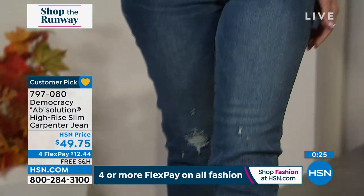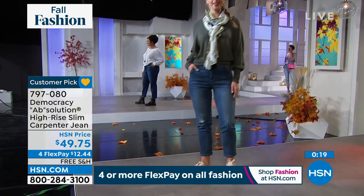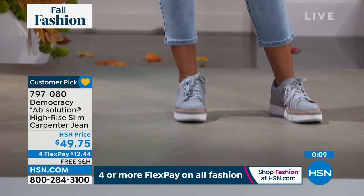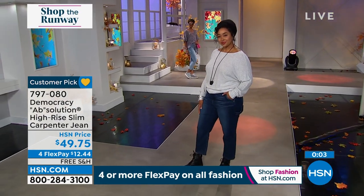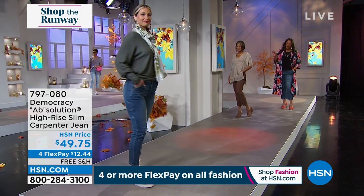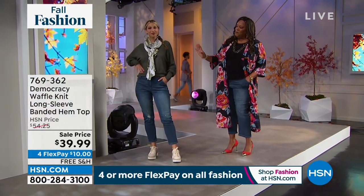The dark wash Kenya and I are wearing has a subtle whisker and hand sanding — nice, clean, and dark. The mid-tone has purposeful artisanal bits of hand grinding and destruction, tastefully executed for that 'life well-lived' vibe. Look at Aaron — the carpenter pocket in the back is fabulous. All these details from front, side, and back flatter and enhance your shape. The mocha Britney has on is in sizes 2 to 24W. You can cuff these if you'd like; they're about 27 inches.